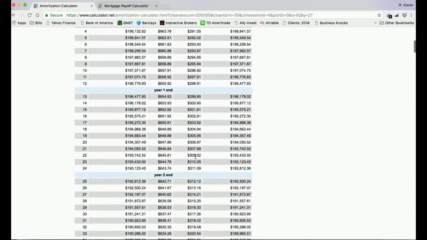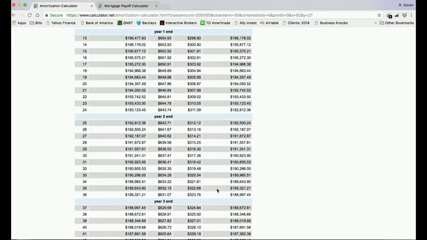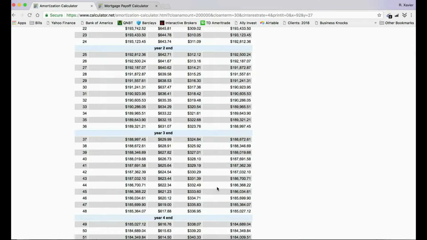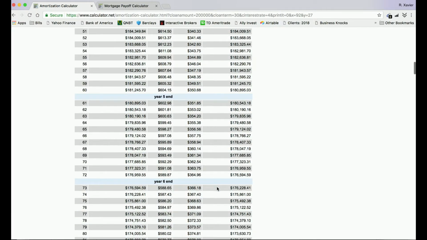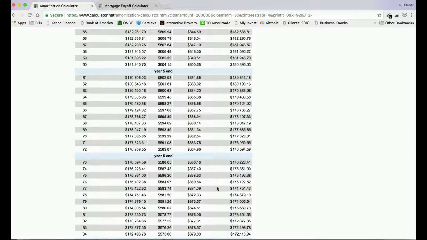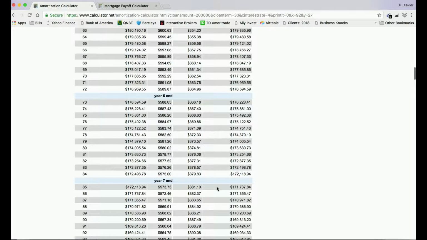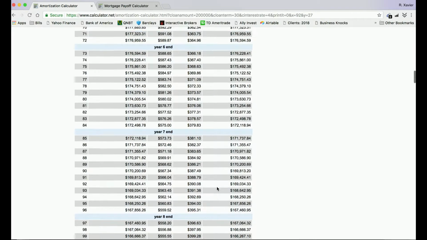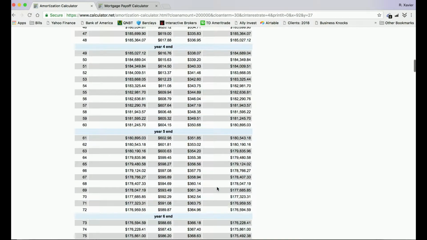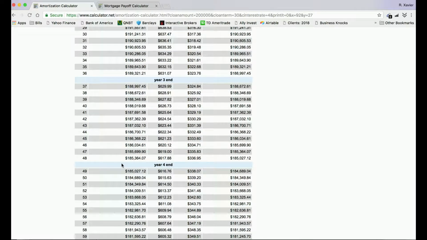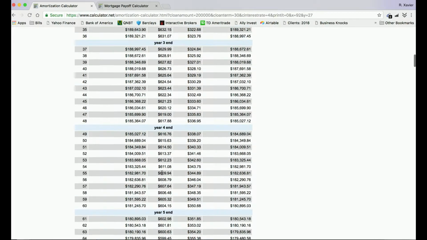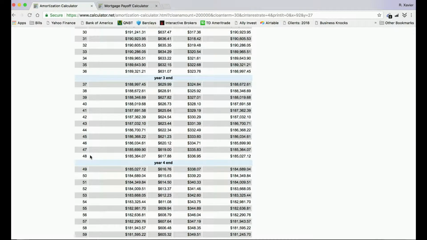Right off the bat, an important thing, and I like to show this to people before they close and after they close, is, let's say that you were to sell your house. Normally people sell their house or have a mortgage for around 7 years, is what they say the average is. But I just like to go even shorter. I think 5 is a really good number. Not too long, not too short. Either 5 or 3, depending on the intention of the purchase. But let's just look at 4.